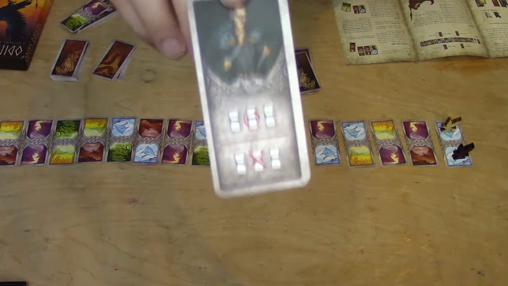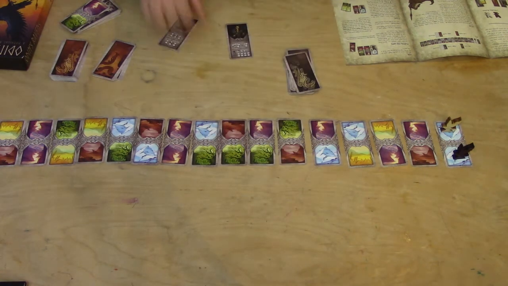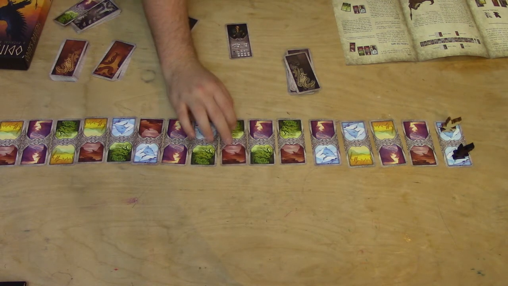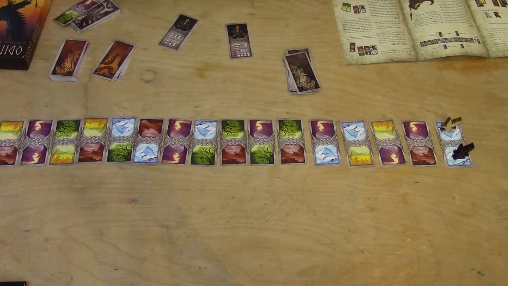And the bottom symbol on that card is to remove a part of the track. There's obviously a bit of risk and reward in doing something like that, because whilst it makes the path shorter for yourself, it also makes it shorter for your opponent. So you've got to plan when to use your Loki cards.